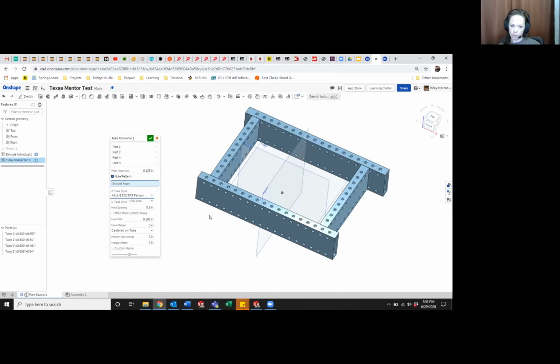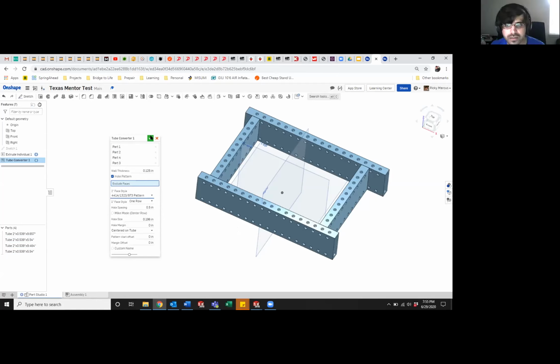So I guess where I see using hole patterns is that I'm not so much of a glutton for punishment that I'm going to drill all those holes. But when I export it to my CAM, I can envision if I do this on a pitch, that means everything I attach to these tubes is going to be on a proper pitch. And then when I export it, I can just drill the ones that I need to drill.